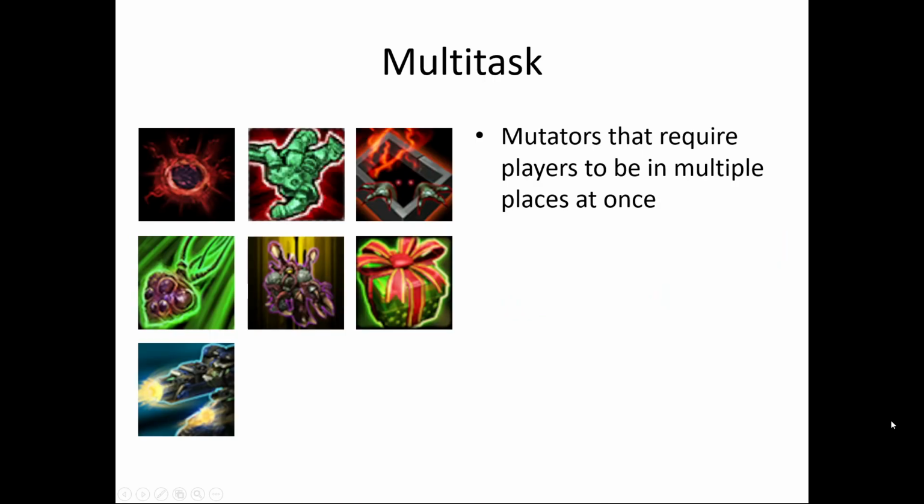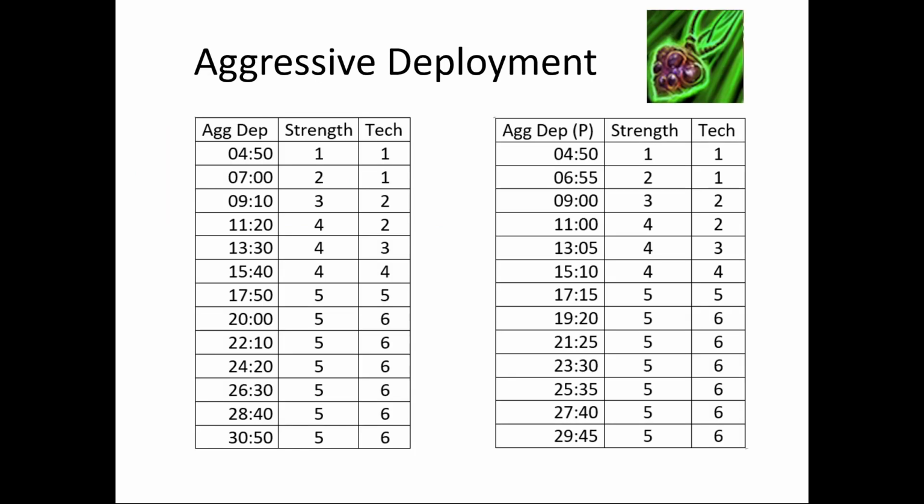Today we'll be finishing off the series with the final Multitask Mutators that we haven't talked about yet. Let's start with aggressive deployment. For some reason, the timings for the Protoss waves are slightly earlier than the ones for Terran or Zerg. So you might end up fighting an extra wave if the game goes on for quite a long time. Note that the highest tech is 6, so you won't be fighting the strongest of the enemy comps.